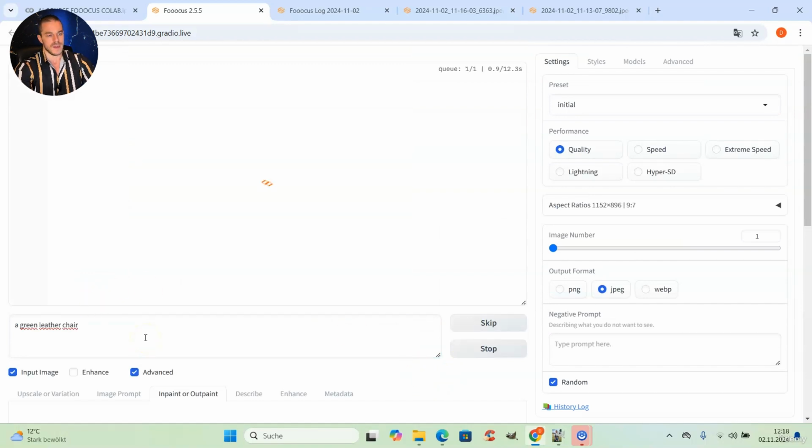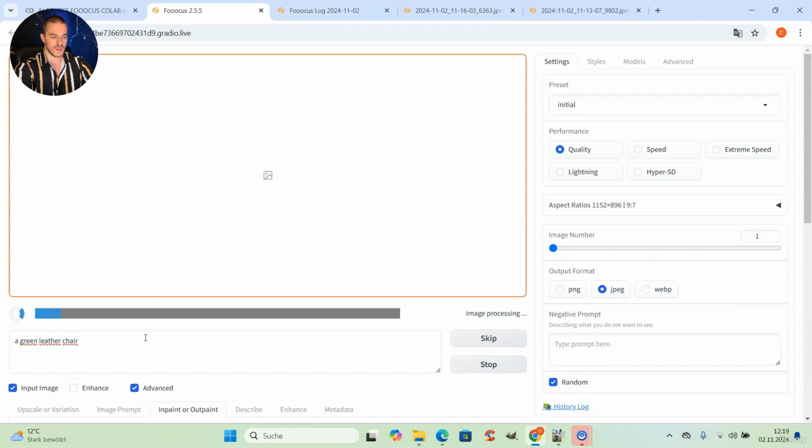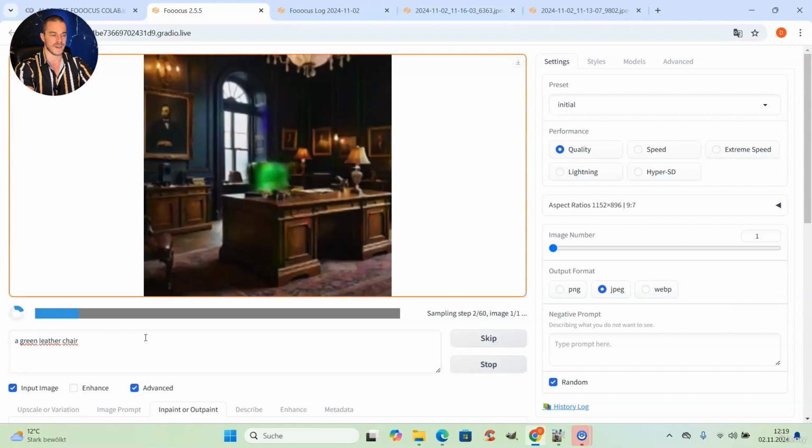So you see, Inpainting also gives us the opportunity to not only inpaint new things or delete things in the image. We can also change the colors, shapes, whatsoever of existing things in our images. And this is pretty useful because sometimes we have an almost perfect image, but for example, we don't like the color of a chair, lamp, whatever. And as you can already see here in the generation process, we can just change it to another color, to another style whatsoever.